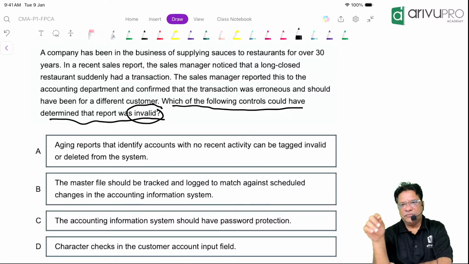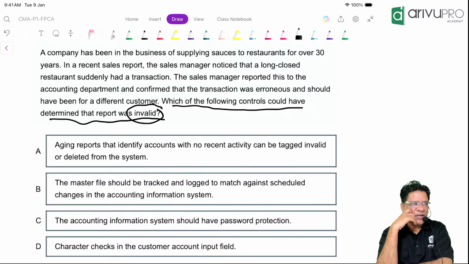Like, what's your full name? Your Shiv Prakash with employee ID. Shiv Prakash. But that account is closed. So option A, aging. Aging is after. If you wrongly enter, an aging report with no recent activity can be tagged as invalid or deleted from the system. No, first you said character, we're discussing that. Customer name is Shiv Prakash.